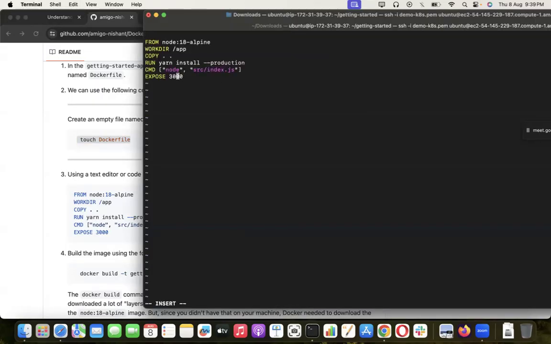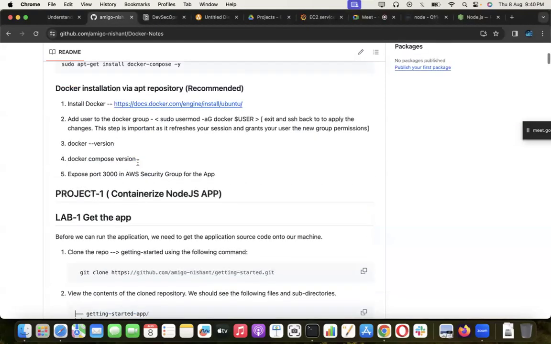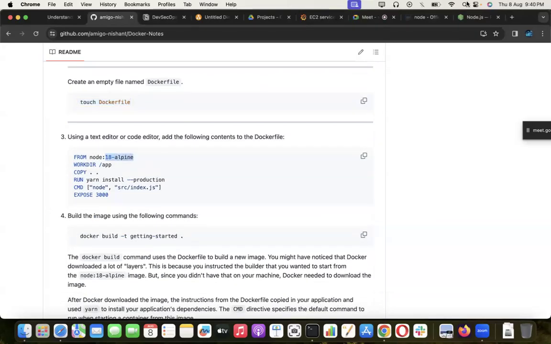Okay. So now if you see, let me come back to this. This is what we call the base image, FROM. FROM is asking what is your operating system template from where we are going to set up the operating system resources for my containers. Because in containers, we don't have our own operating system, right? So definitely we need an operating system along with all the necessary dependencies for a Node.js application. As I mentioned, for this getting started application, we are using Node.js 18. That's the reason we are using 18 Alpine.